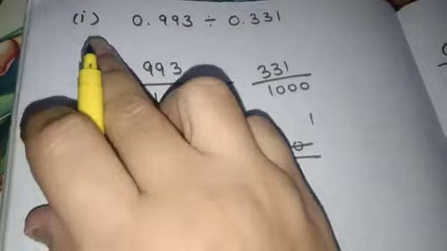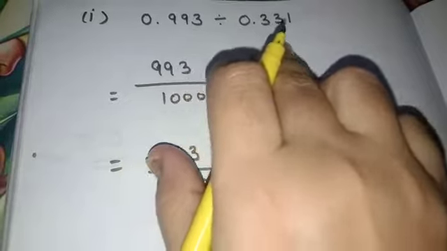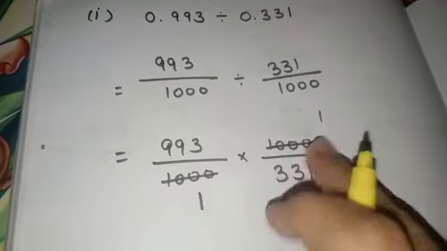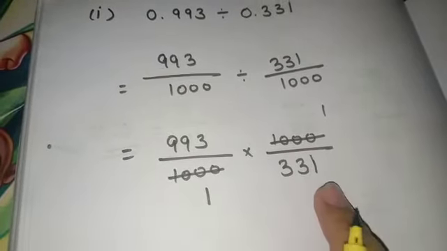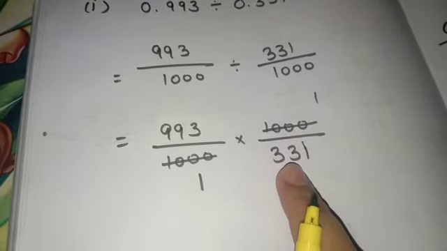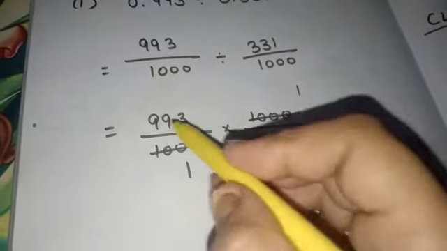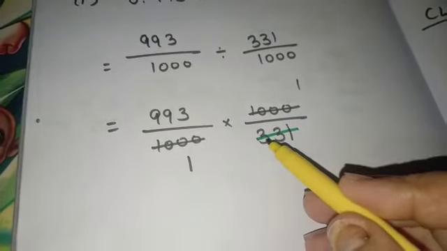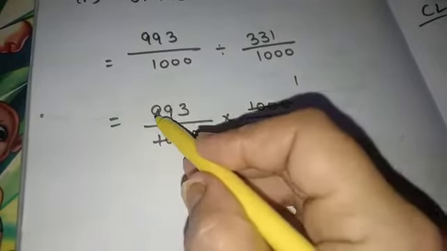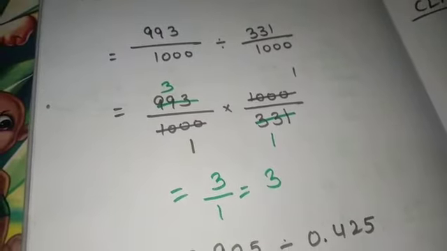In I part, 0.993 divides 0.331. Decimal will be removed, multiplication sign will be here, thousand will be cancelled by thousand. But now these two numbers are too big, we don't know the calculation. But just think, here if 331 multiply by 3, 3 threes are 9, 3 threes are 9, it means it is directly cancelled at the table of 331. Ones are 331, threes are 993. And now 3 by 1, it will be 3.